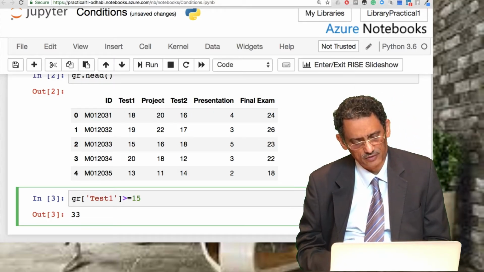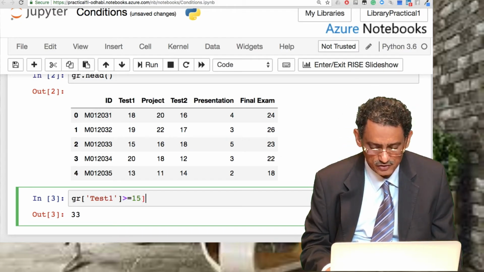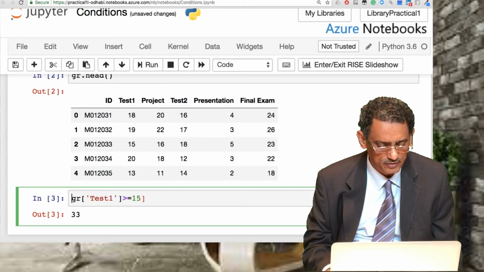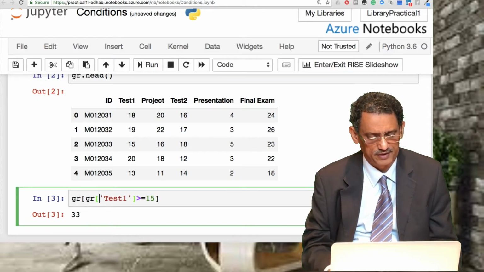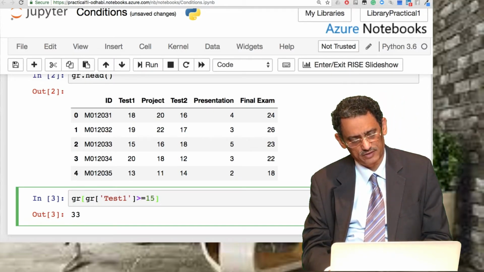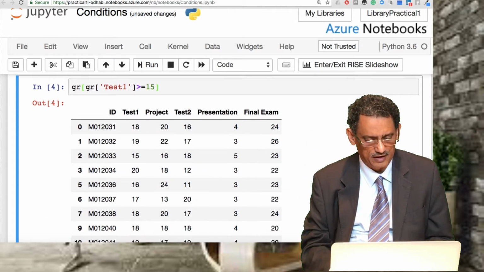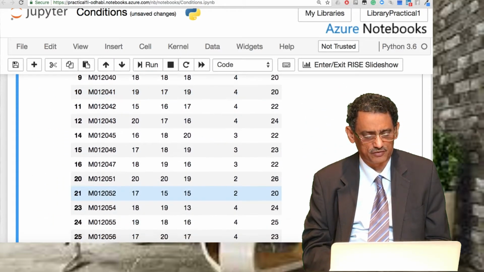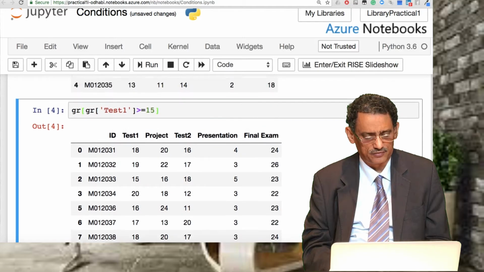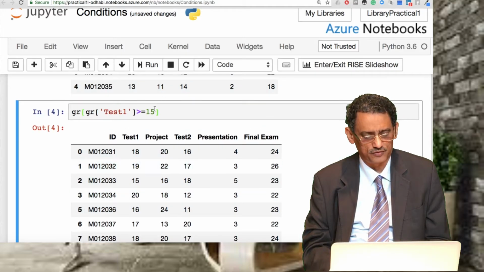Okay, so that's our condition. This is only the condition. So if you need the whole line, you need bracket here and bracket here and gr at the beginning. So that's the way you do it. We run it now. These are the students. If you look at test 1, you will find only those who scored 15 or above.